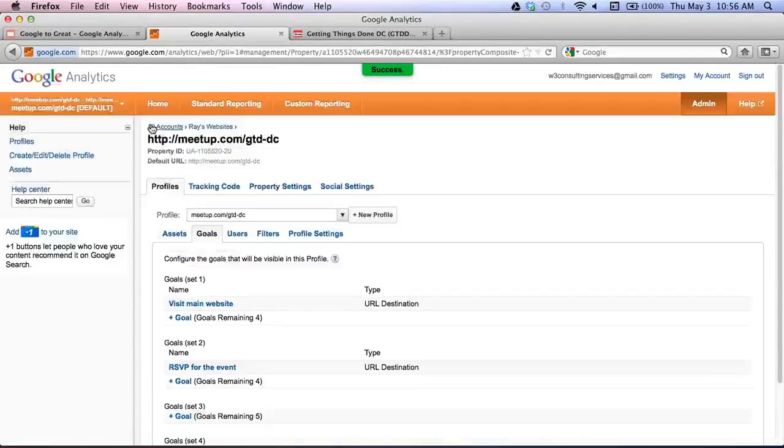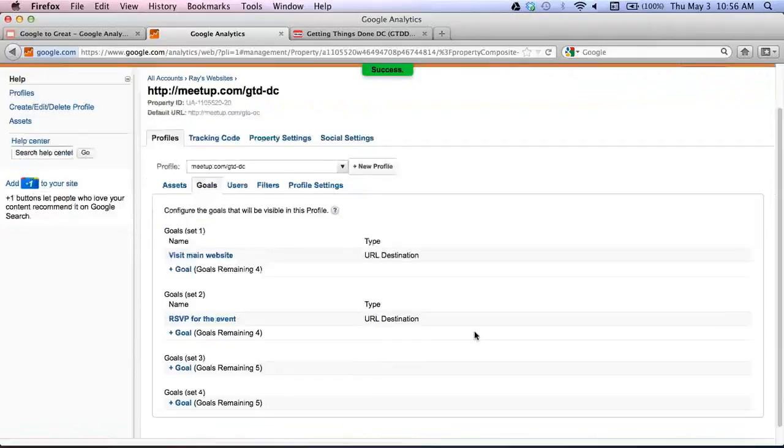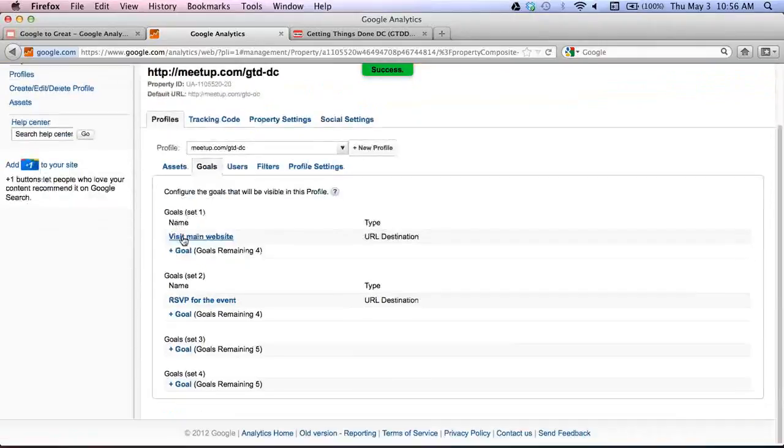You can see that people will visit the main site. That's going to be one goal. Another type of goal is going to be for people to RSVP for the event, which means that they clicked on the event. In this case, they could click on the RSVP link, whatever it might be. But you decide on what the various goals are. So one example of a goal might be, and I'm sorry that I couldn't show this to you in a cleaner fashion this morning, but the idea is that someone will come to your main page.